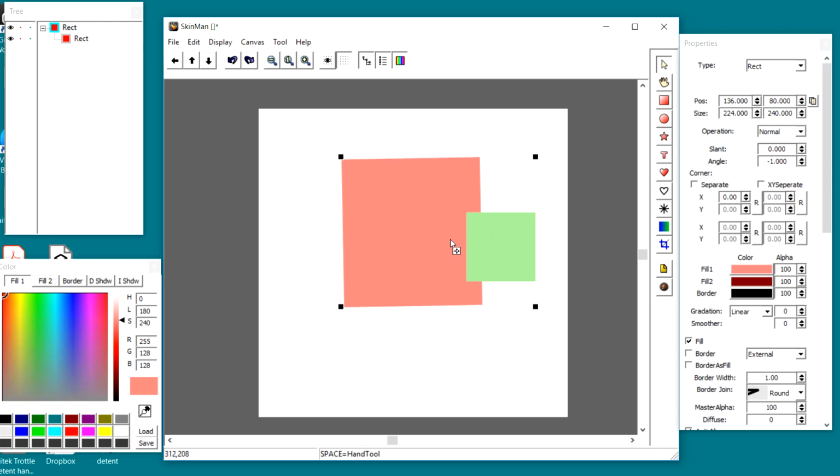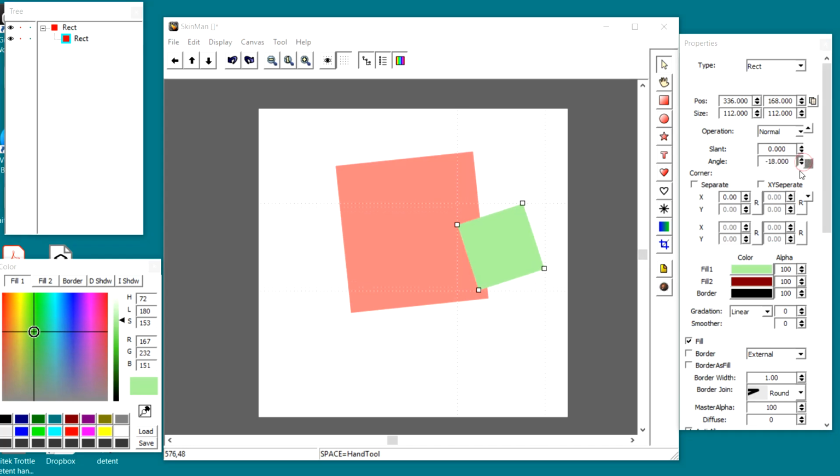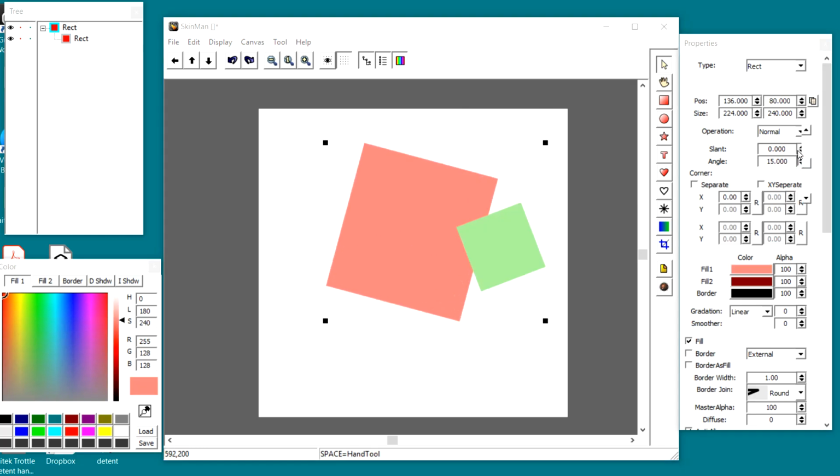So you would assume that if I changed the angle here, that it would have changed the entire group. But look what happens. If I change that, well, that one's selected. It changed only the parent. If I change the child object there and grab that one, it affects that. But I can't move them. If I try to move them together, it doesn't happen.